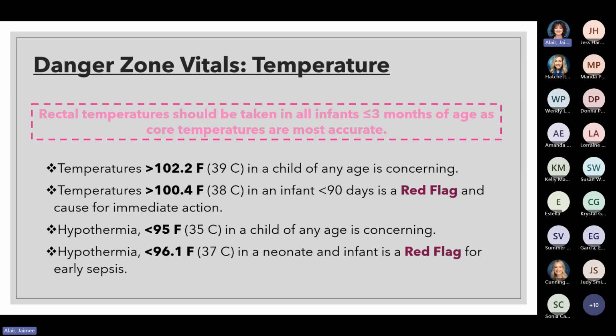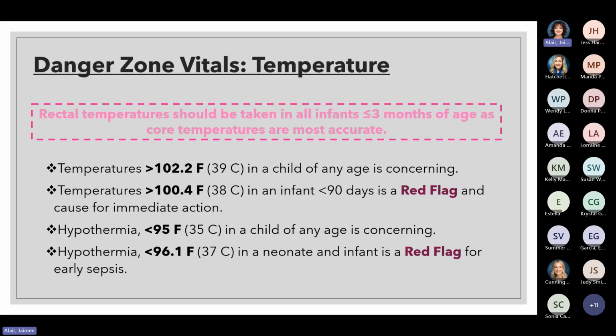I would say that with all these new viruses and even the historical viruses that we've had forever and ever, it seems like more so recently, temperatures are getting higher and higher. We're seeing those high 104s, we're seeing the 103s. And so a threshold of 102.2 doesn't seem high, but it means something is going on.